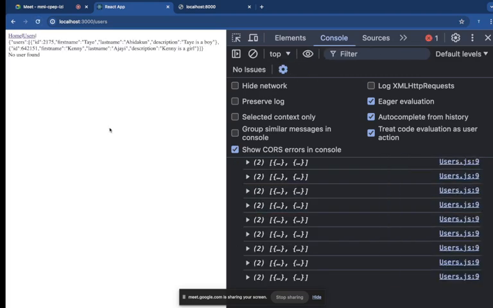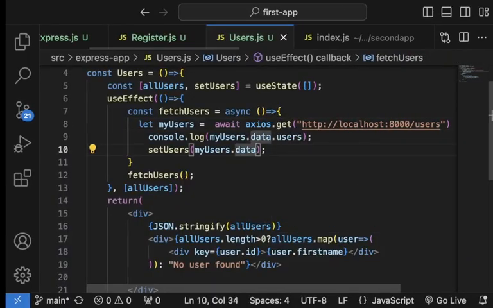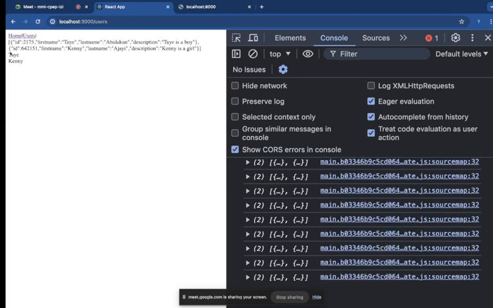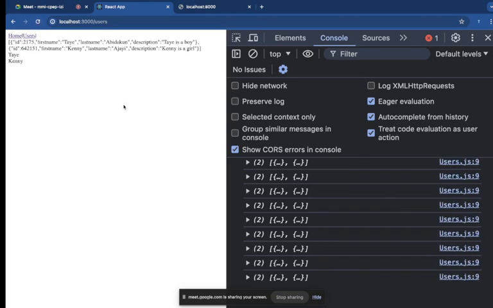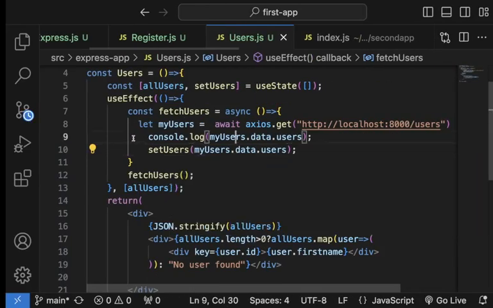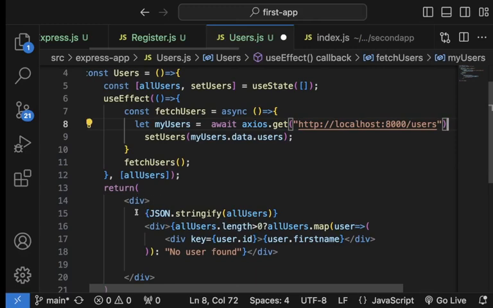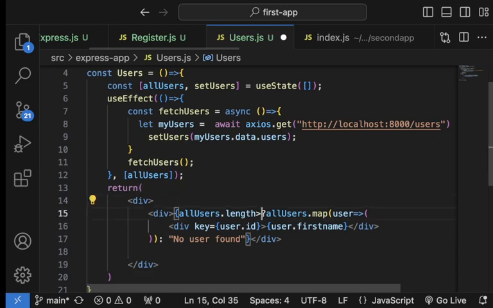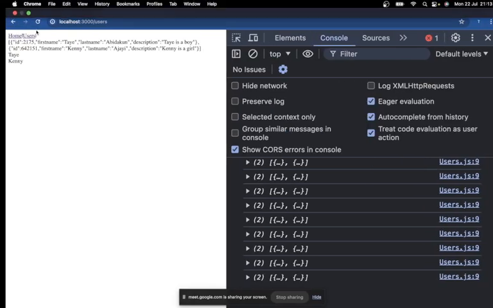Still not working. Why are you not working? Yes, I think we've solved that. So we have this now. I can remove this and change it back to this.